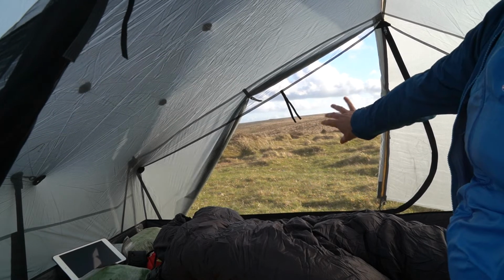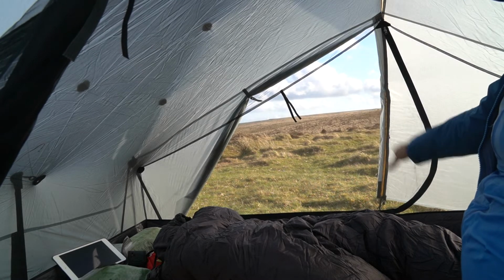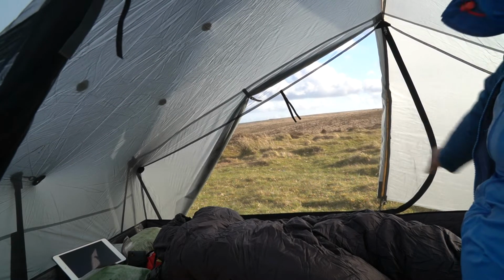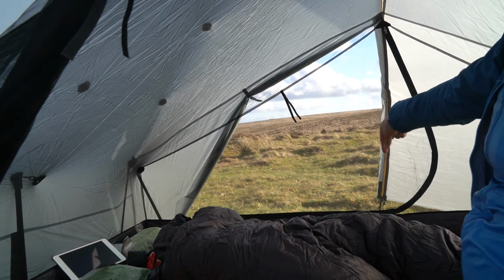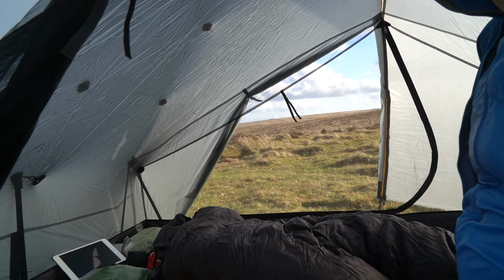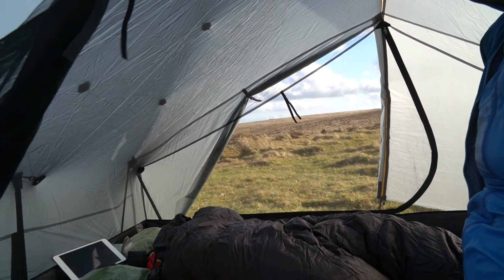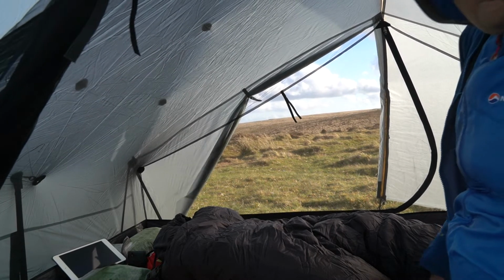Yeah, so I'm going to keep that side as Lassie's, and if it rains I need to get her in, close that door, and then she'll just have to stay in that space over there in that vestibule, and that should be enough room for Lassie. In all honesty, I think she will fit there.